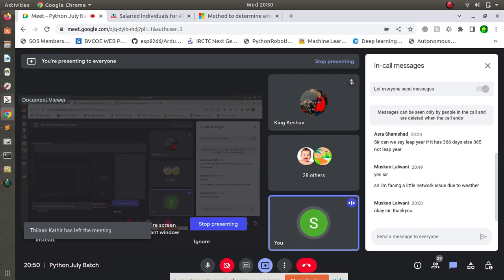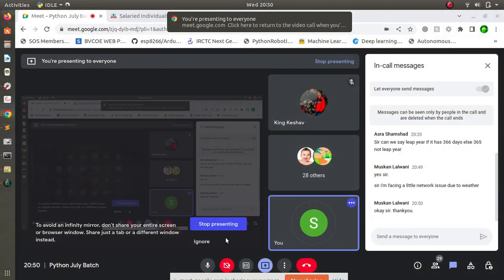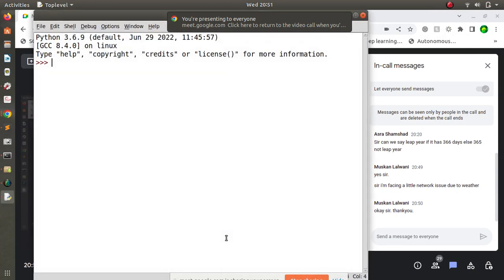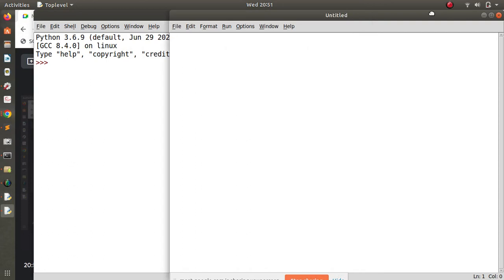Now we need to start with the basic functions. Ideally the first thing that we will be doing is strings.